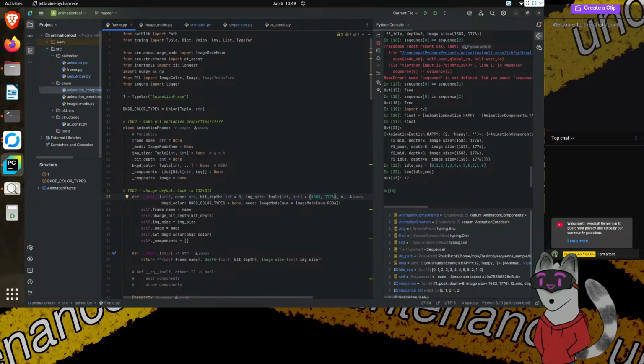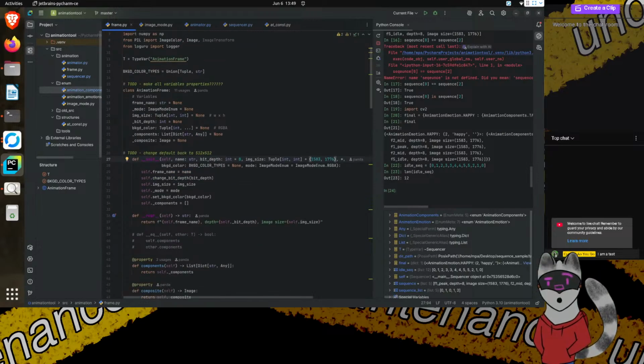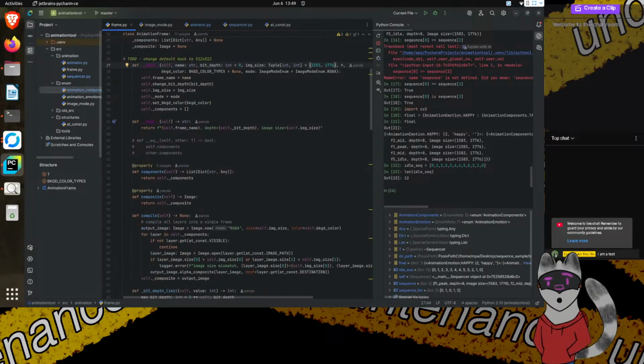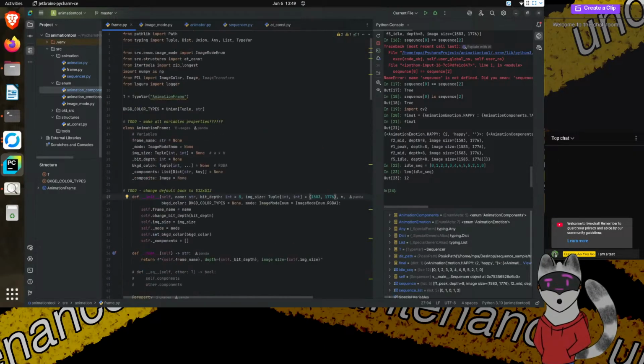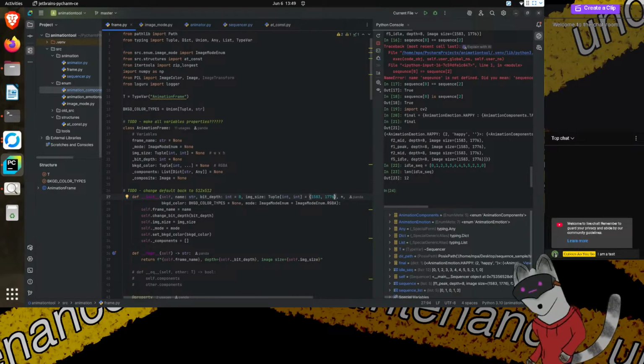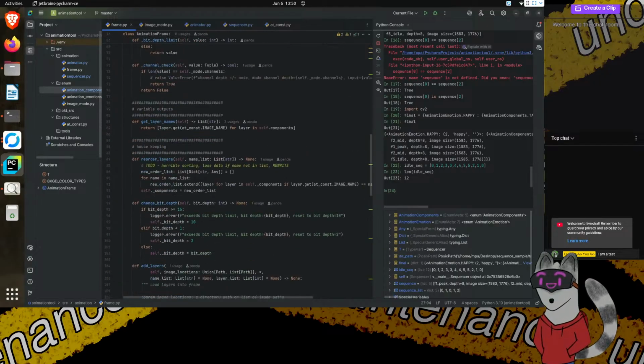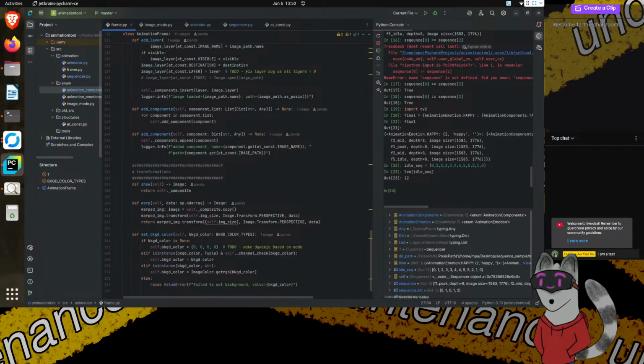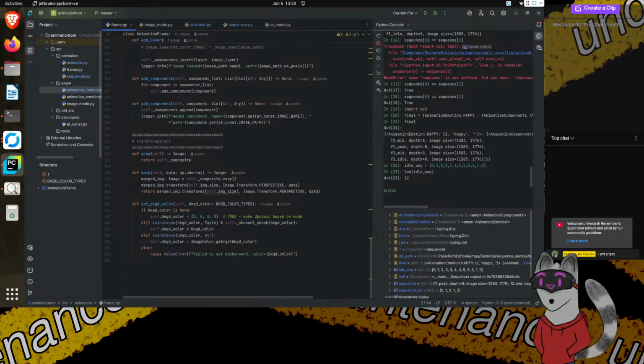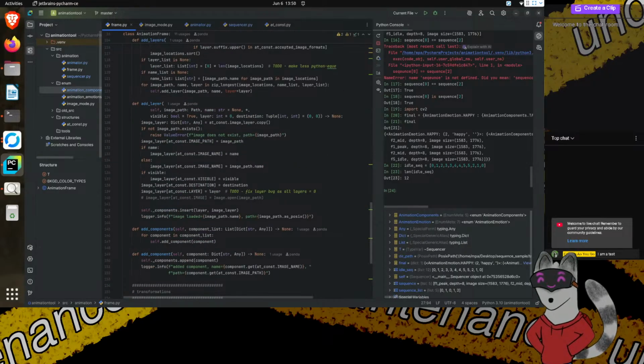So yeah, this is what I need to do. Here we have the code. I was thinking about earlier, I do actually want to be able to modify the individual layers. I think each layer should have some kind of modification, whether it be a color change or something. So we should have a transform function in here. Particularly for the frame, we should be able to modify it in a particular way.